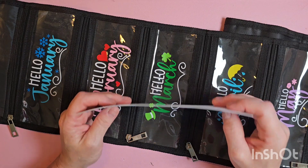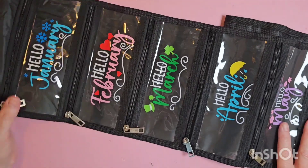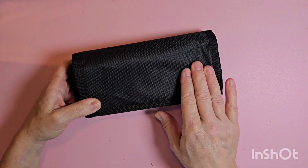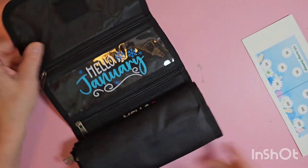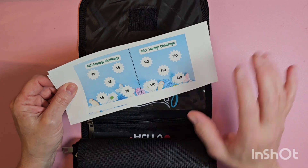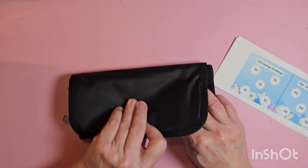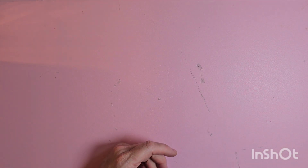Whether you complete one tracker per month or all four, it's up to you. These do come laminated — all in there. It is super fun, super colorful, something different from just the binder. This rolls up when it's complete. I can vinyl the front with whatever you'd like. Just FYI — because this is a roll, I can't fit all the savings challenges inside and still roll it up, so I take the savings challenges and put them in a separate zipper envelope. So this is my 12-month budget roll — 12 months, 12 separate pouches.